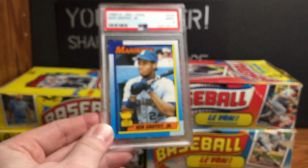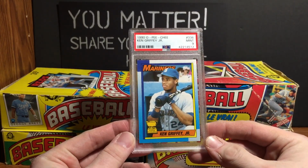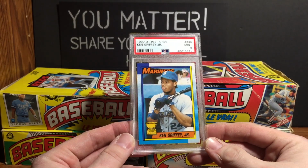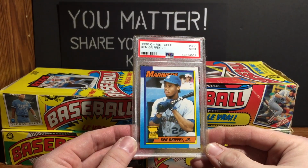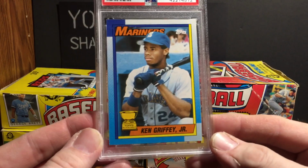It's funny, this Griffey 90 Topps, I never really cared for it much as a youngster. I was 19 when this came out. I'm like, you know, not into it. But as I've gotten older, I really appreciate the picture. And this is essentially a 20-year-old Ken Griffey Jr. contemplating baseball. So I really enjoy that picture.